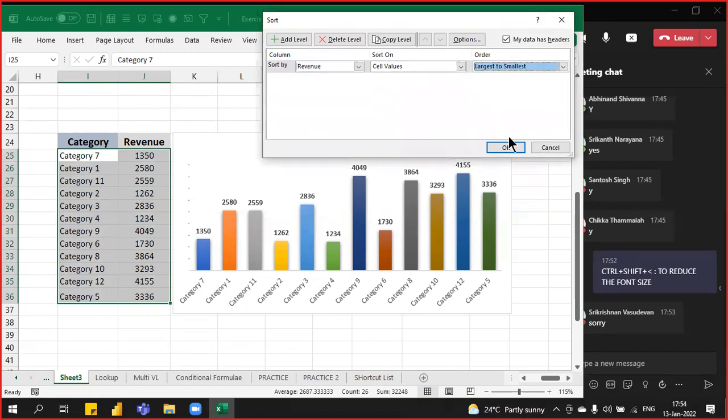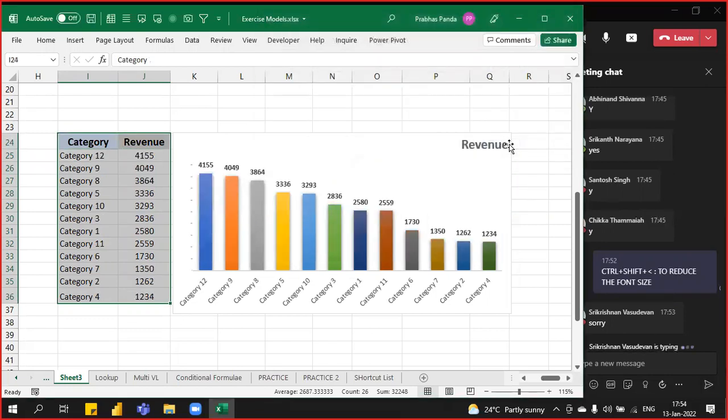And see the beauty, the moment you click OK, what happens? The story turns up. Out of the entire categories, from category 12 we got the maximum revenue, and from category 4 we have got the least revenue. So anybody sitting on the audience side can make out what I'm trying to say. Even in my absence, if somebody else, XYZ, is showcasing my presentation, he need not struggle because my data itself is self-explanatory and ready for the story. Do you agree with me?